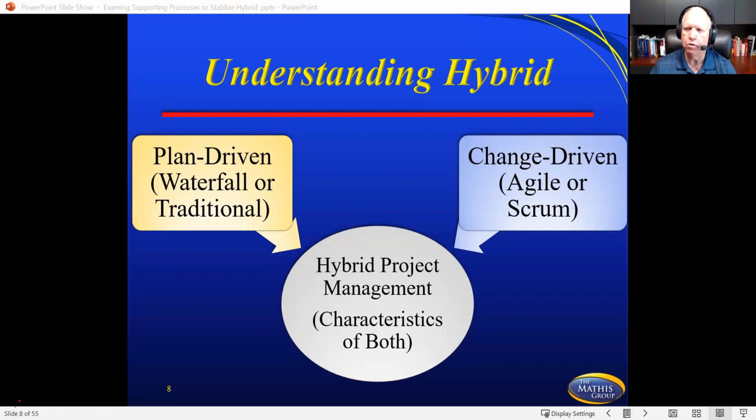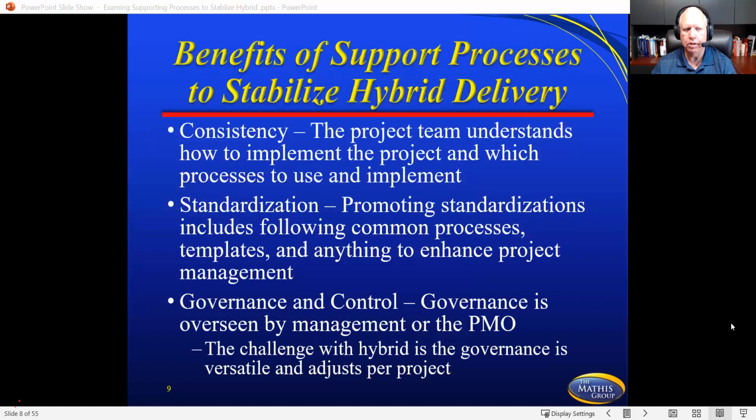So here in the middle, we're trying to come up with what is appropriate hybrid between these type of characteristics that's going to benefit the organization, benefit the project, benefit the customer, but it's not going to be so far out here that management is walking around not knowing what's happening with the project. So we've got to have that particular balance between those two.